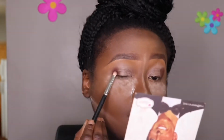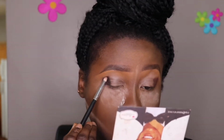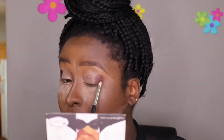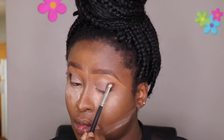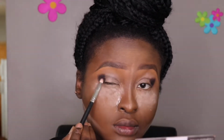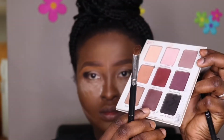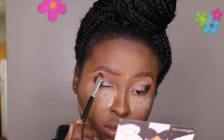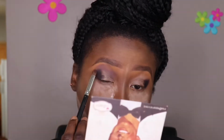Now I'm using a matte eyeshadow. I'm using the black shade in this eyeshadow palette. I'm mixing it with the Topaz, the Huda Beauty eyeshadow that I've used before. I'm looking for a very deep, dark brown. Although the brown in the former eyeshadow was very deep, I still wanted something a little bit darker. Then for transition color, I'm using a matte red from the Meet Matte eyeshadow palette.